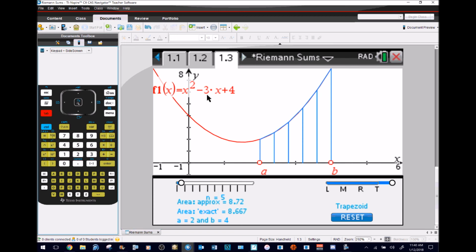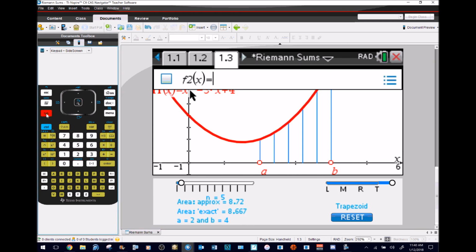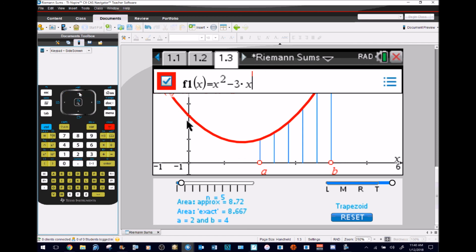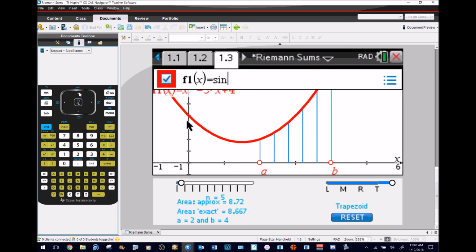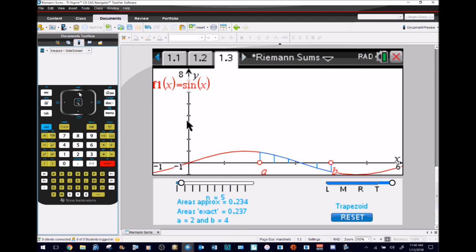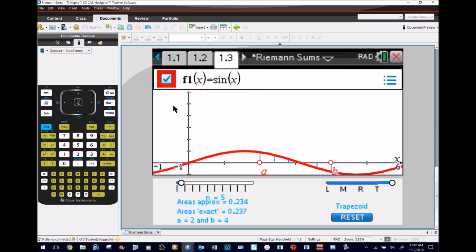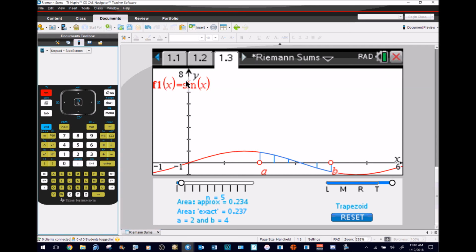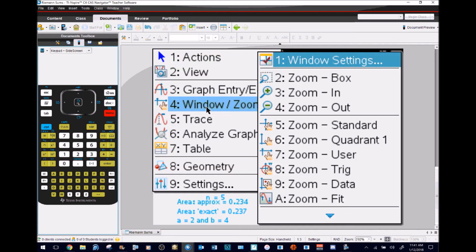So if I go up here, let's get rid of all of this stuff and let's just enter the sine of x. Now, what's going to happen is we're going to have our window not so cooperative because our window's locked in at the various dimensions that it had given us. So what we can do is change those things a little bit. We can go into the menu here and hit our Windows settings. And we can change that Y max scale, that 8 that was too big, maybe take it down to a 2.